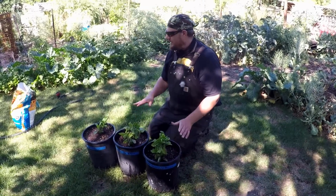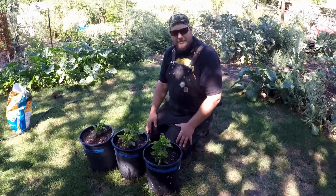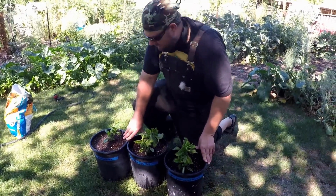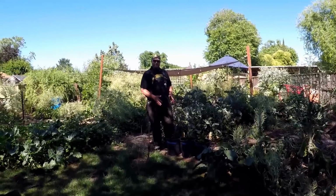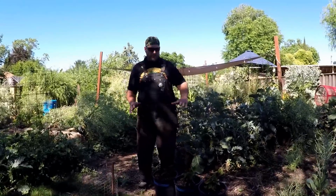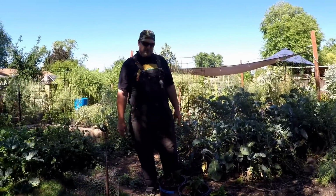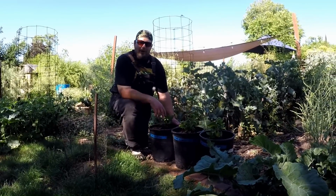So I'm going to put these somewhere in the garden that gets part sun, part shade. These plants do like full sun, but because we just transplanted, we're going to give them part shade in the beginning here. Now, the only thing I'm going to be doing for these plants over the course of this whole experiment is watering them. I won't be adding any other type of fertilizer or anything like that. I may put some shade cloth over this area as well. It does get a lot of sun in the afternoon, just for the first week or so. But after that, we're just going to leave these plants as they be, and I'll be watering them daily.